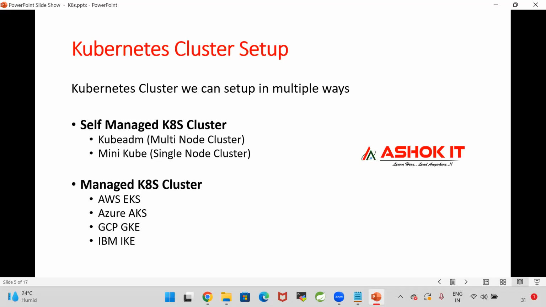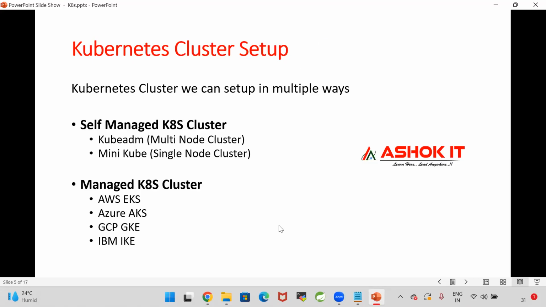But in real time, we need a stable cluster and a highly available cluster. That's why people will go for managed Kubernetes clusters. Cloud providers will give the clusters for us to run our applications. If you are using AWS cloud, there is a service called AWS EKS. AWS EKS is a fully managed service in the AWS cloud, and that is the robust cloud that we can use. You can run your applications on the AWS EKS cluster. The cluster will be managed by AWS. You just manage your applications.